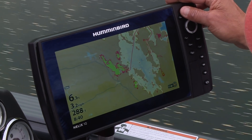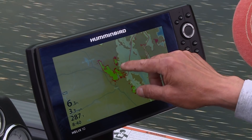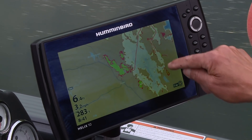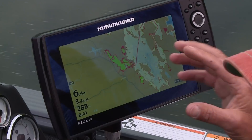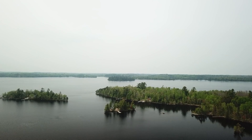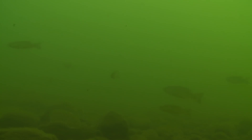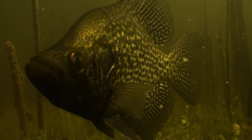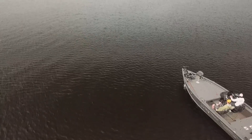When I zoom the map out, look at how all the shallow flat bays and rock piles in the five-foot zones actually light up in red. We're going to hopscotch these shallow water bays — big flat shallow basins — looking for smallmouth and largemouth bass in the backs of these basins. You can see how quickly that cuts your search time down on really big bodies of water like Vermilion. Throughout the season these fish make pretty dynamic movements, and what the mapping does is really speed up that fish-finding process. Then we fine-tune it with presentation.